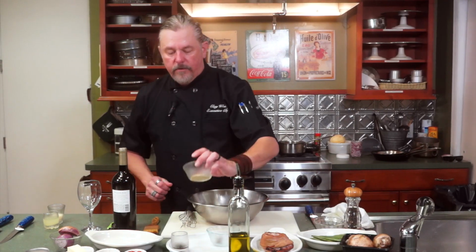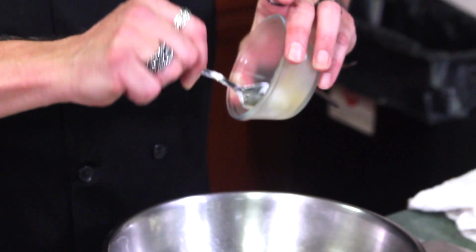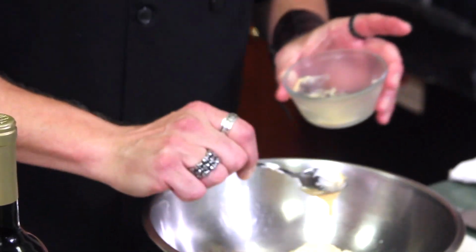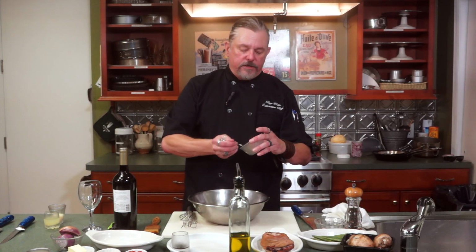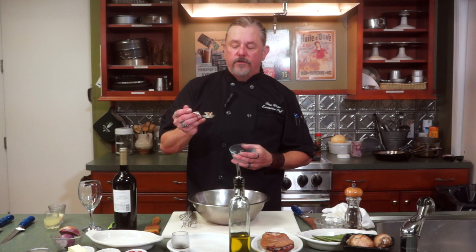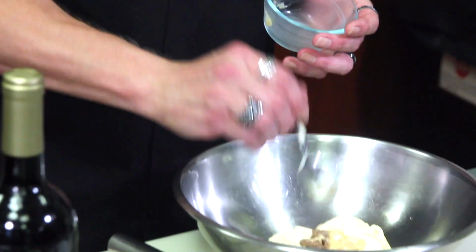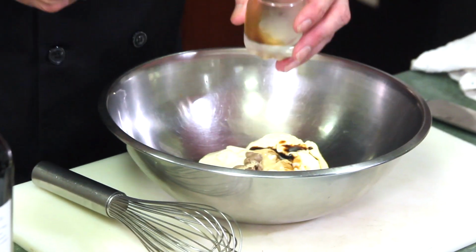Next, we are going to add some Dijon. And again, this is probably right at a good heaping teaspoon. And that's just gonna add some flavor to our dressing. I've got some anchovy paste here. You can use whole anchovies if you can find nice white anchovies. I prefer to use those, but just for the sake of time, we're gonna use just that anchovy paste. Then I'm gonna add just a little bit of Worcestershire sauce. All right, this is the good stuff. You pronounce it the way you want to. That's the way I go.